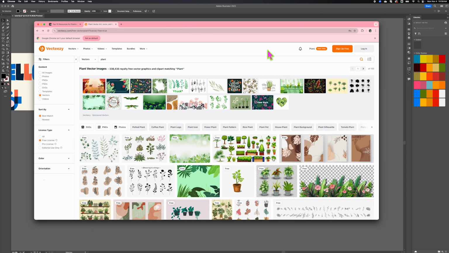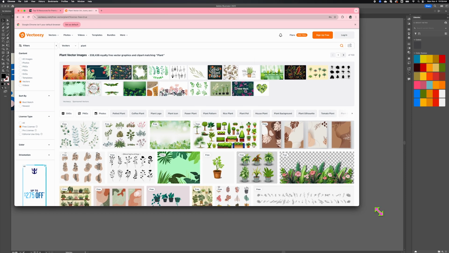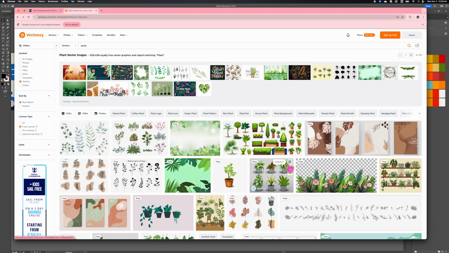So the first one that I have linked and the one that I'm going to use as an example today is Vecteezy. So if you go ahead and click the link that I have in the tutorial, you're going to go to Vecteezy. Now let me tell you, this website is going to tell you that you have to sign up for a free trial to use vectors, and it's not true, but you need to listen to these instructions in order to use the free files that they provide.